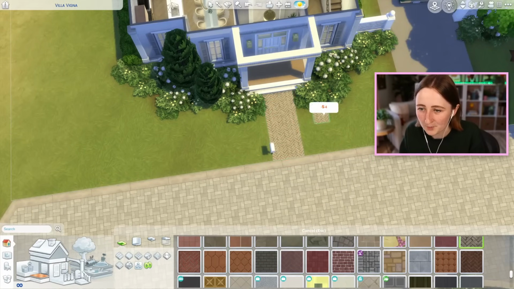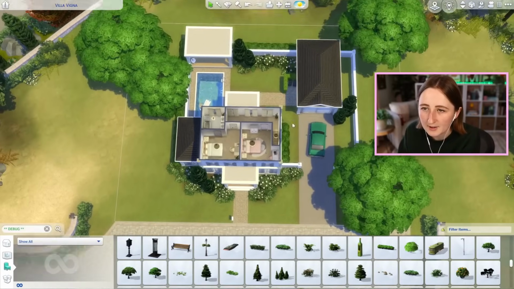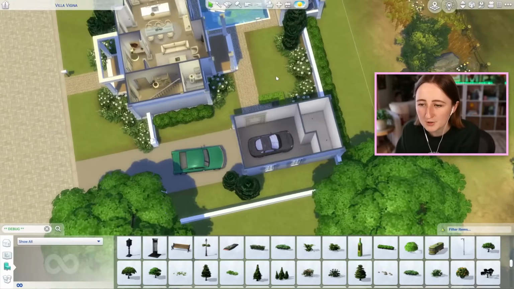Okay, I'll use this little brick in the front path then. I think I'll keep the driveway plain concrete though. All right, so here's the exterior finished. I'm gonna go and do this little garage.